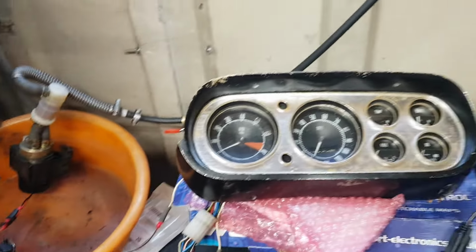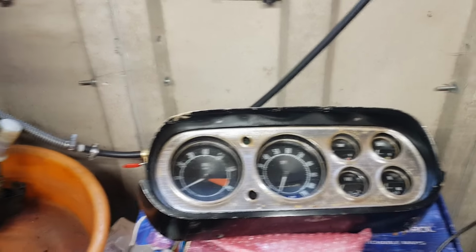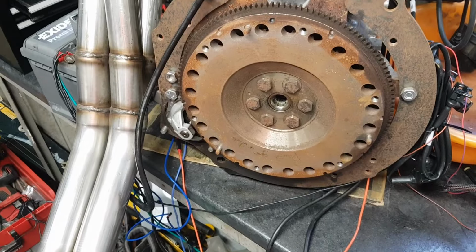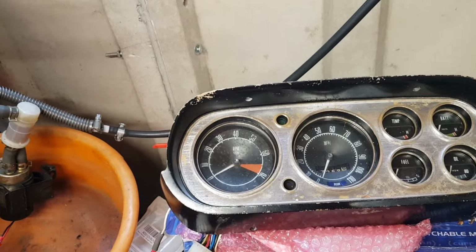There you have it, guys. Engine running, rev counter working. Doesn't sound too bad, but at the same time, sounds very raw with just the manifold on. As you could see, the rev counter we had working, it's way out.